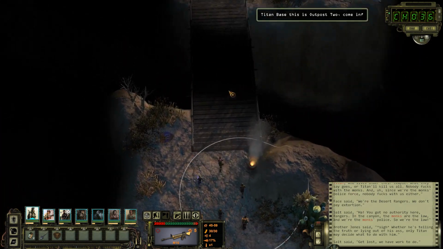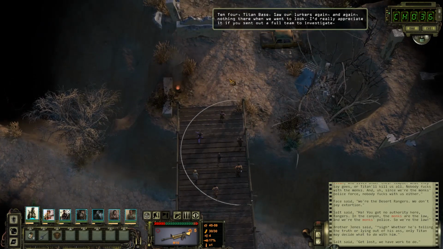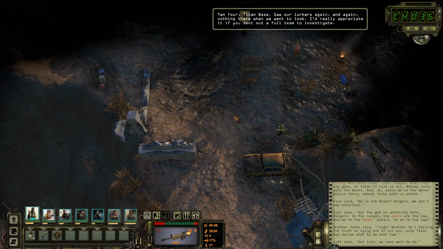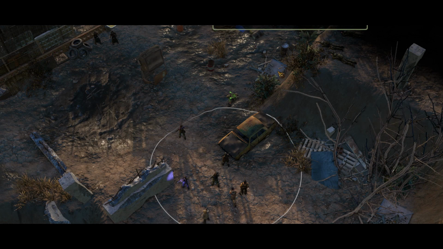Titan Base, this is Outpost 2. Come in. Go ahead, Outpost 2. 10-4, Titan Base. Saw our lurkers again. And again. Nothing there when we went to look. You know, I'd really appreciate it if you sent out a full team. Ralphie? Is that you? Uh-oh.